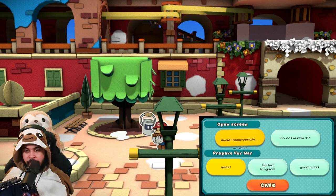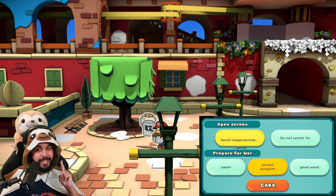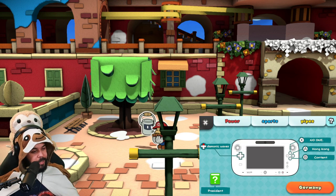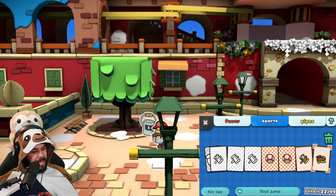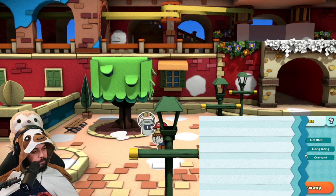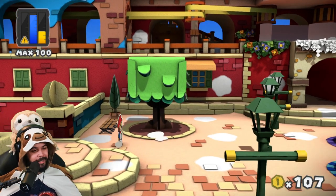Oh wait, somebody's got a video of the gamepad menu. Okay, that can help out. Alright, let's see. Oh, here we go. Basic and buttons. Okay, if I gotta use buttons, I gotta select the United Kingdom. Perfect. That's what I want to do. Now I can use buttons during battle. So we got power, 50 horses, economy 107. Nice. Nothing here. Oh my goodness, this is crazy. All right, let's continue on.